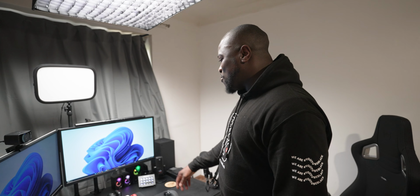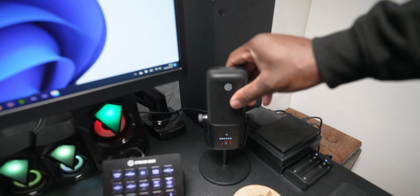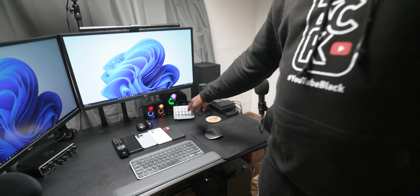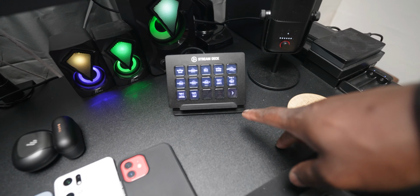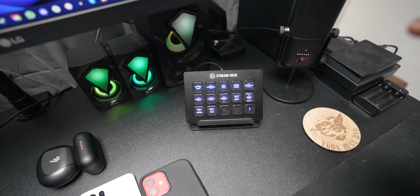Then we've got the 4K 60 capture card as well, which is obviously something that we link up with the gaming as well. All of that next to the fact that we've got the Elgato Wave 3 microphone, it's USB powered, and we've got the Stream Deck. Whew. This Stream Deck is life. Yeah, this is a 12 key Stream Deck. This Stream Deck is life.